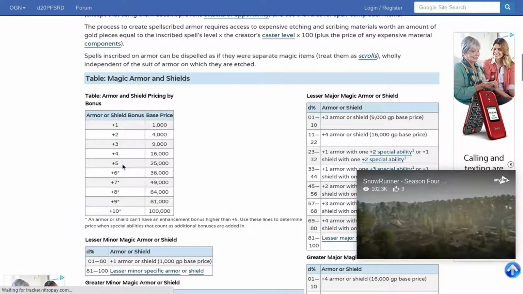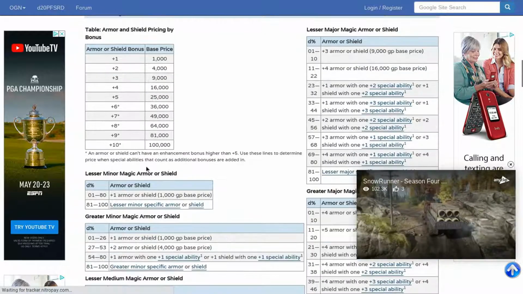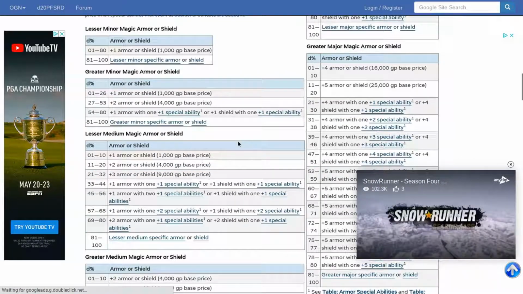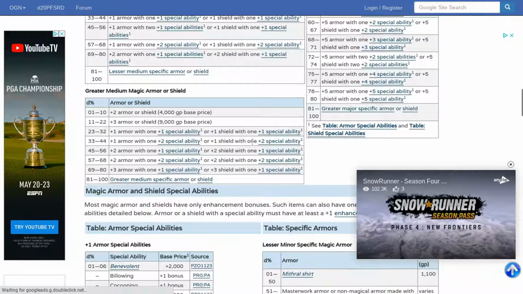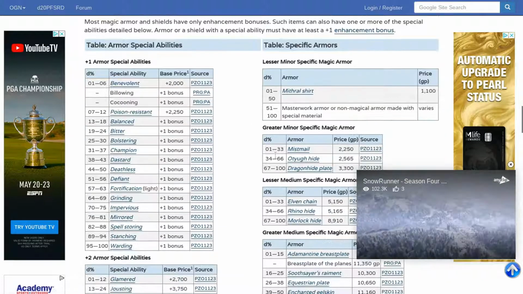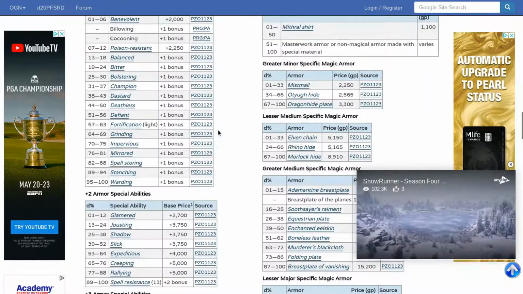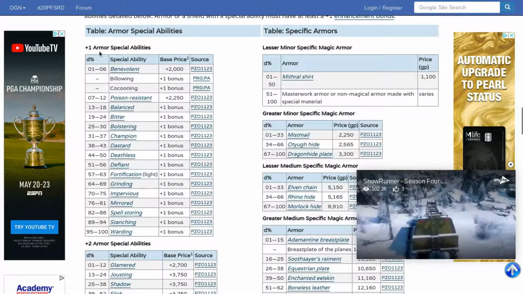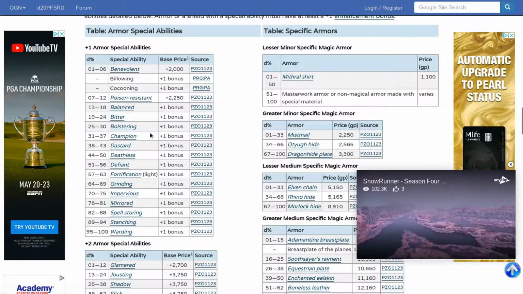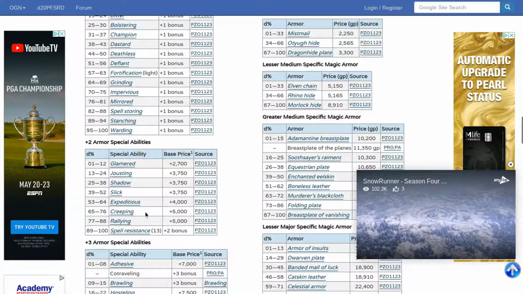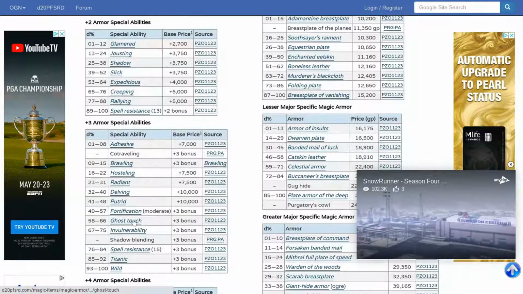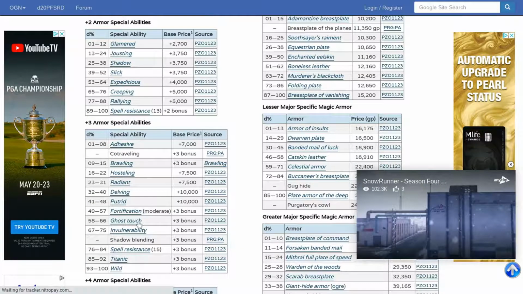So I've seen, sitting here sipping my coffee, but it tells you everything you could possibly want to know about how to make a shield, even the prices involved in it. And the special abilities, so this is +1 special abilities. You can go to any of this, +2. So we go to Ghost Touch on the special abilities.